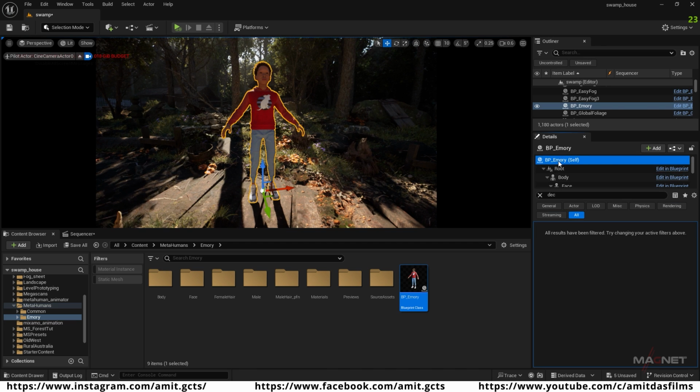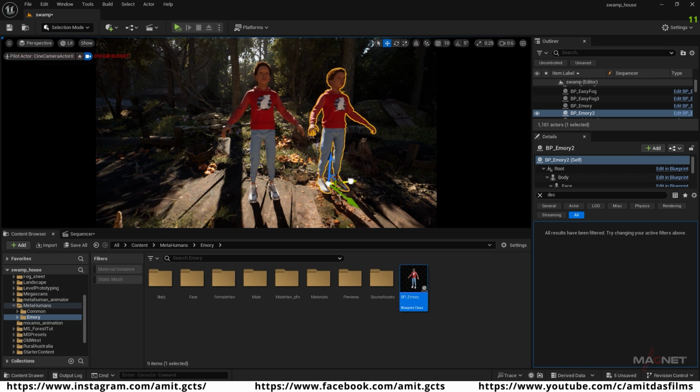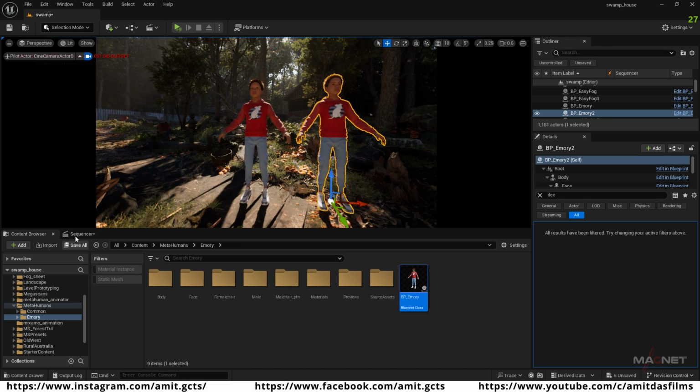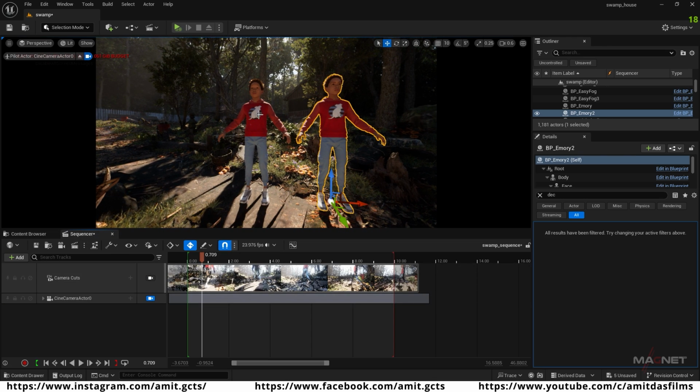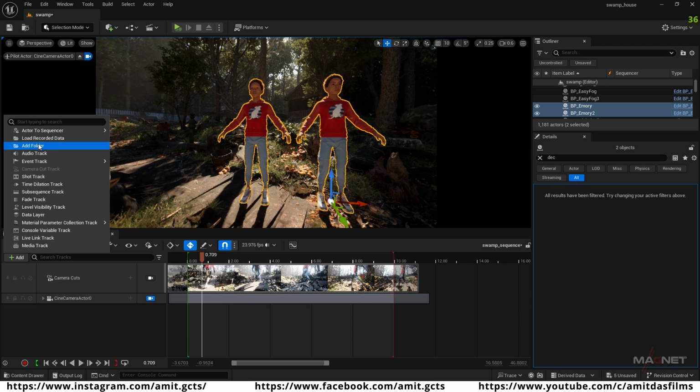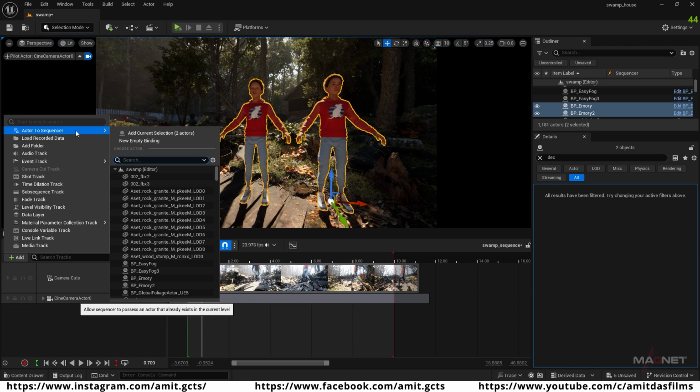Okay, and now we're going to duplicate our metahuman. We select this metahuman here, and then drag it to duplicate. Press and hold the alt key and drag the axis to duplicate this metahuman here. Okay, just like that. And then we go to the sequencer again and select both of these metahumans, then go to this add switch, go to add to sequencer, and click on add to actors.